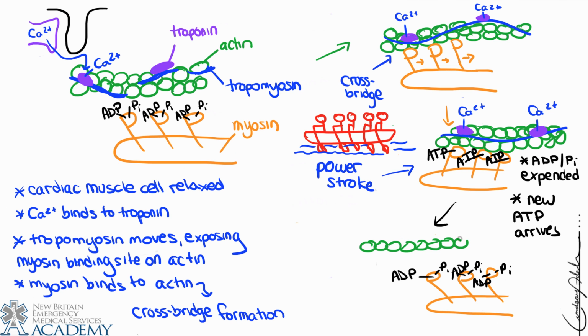So as long as the calcium is still available, the myosin heads will release, and then they will reach up and they will attach again. So this is a continuous process. This happens a couple of times in a row. And so we essentially are going to get shortening of the muscle.